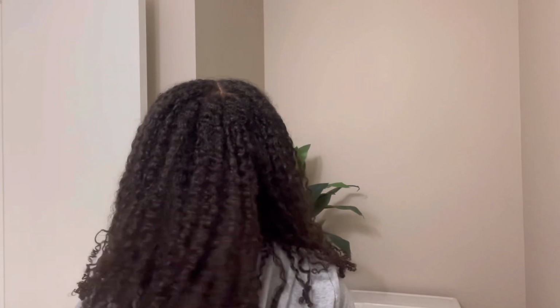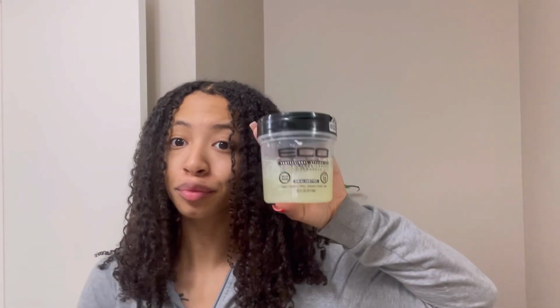So these are my results and I absolutely love them, but if I'm gonna be honest, the Eco Styler Gel did not give me the hold I was looking for, but it still turned out great. Now my go-to gel is the Wet Line Extreme Gel, the green tub, not the blue one. That stuff is amazing and it always gives me the hold that I desire. But you guys will see that in another video.